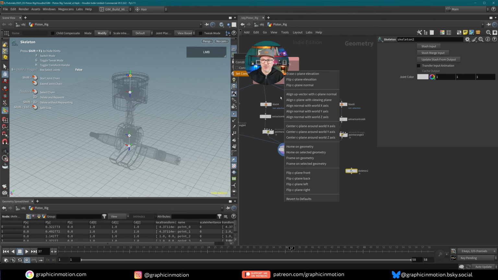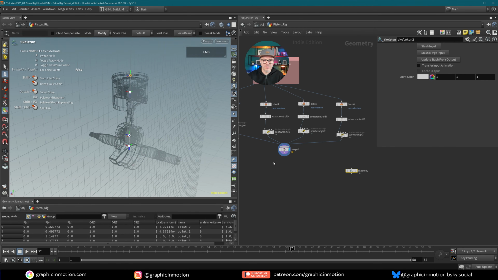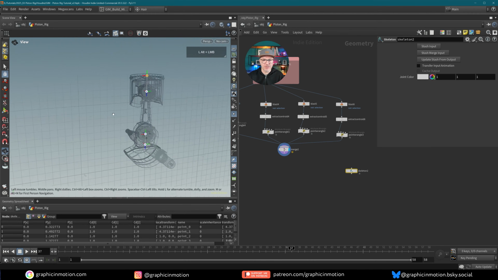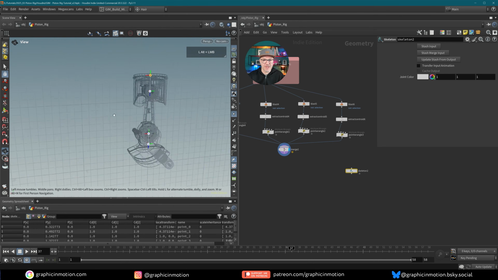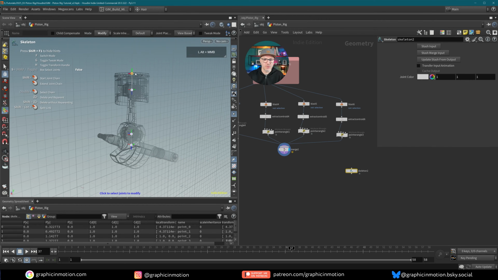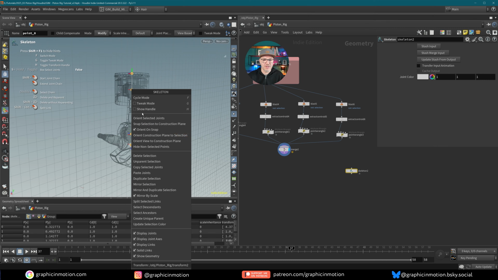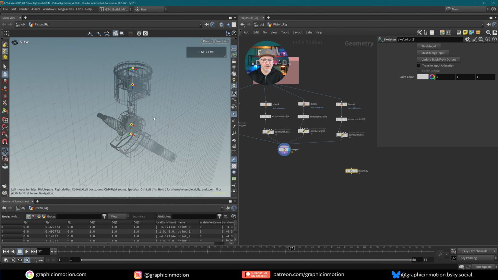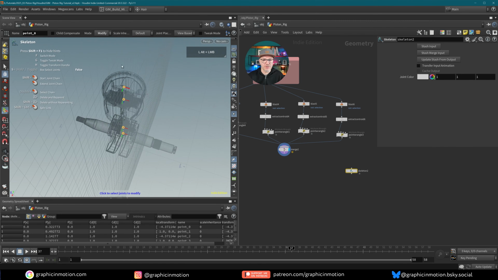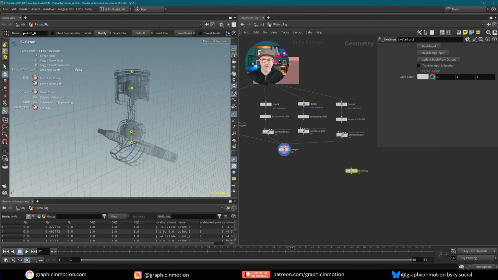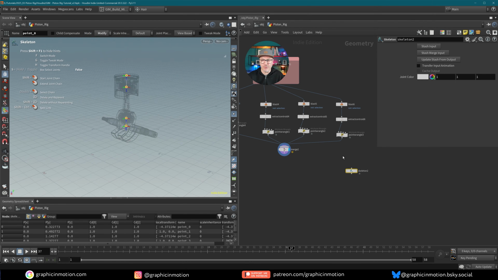So I have to come down here and set this up so that it is working. In my case, now it is working. That's exactly what I want. I want my construction plane to be exactly aligned like this. So that's what you also want to do. Now we will go to modify, as I said, and we will just choose all our points by holding down Shift and clicking on these. And then you can go right click and say Orient Joints. And you see now all of them are pointing in the same direction, and they are actually orientated along our construction plane. So we can turn this off, and this is good.